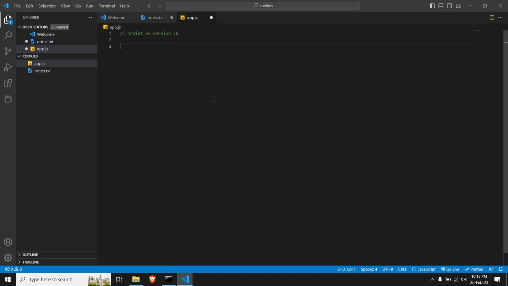Now I have to install certain modules. I will open my console or terminal by hitting Ctrl and tilde. Once I have my terminal open, I will install certain modules.